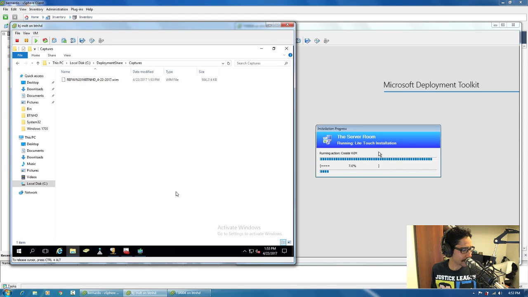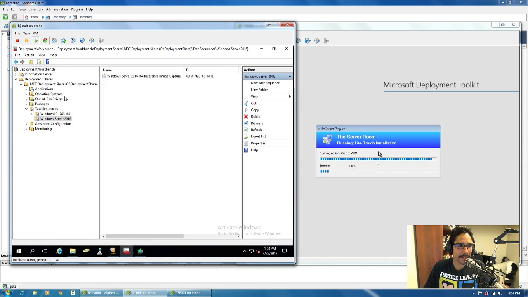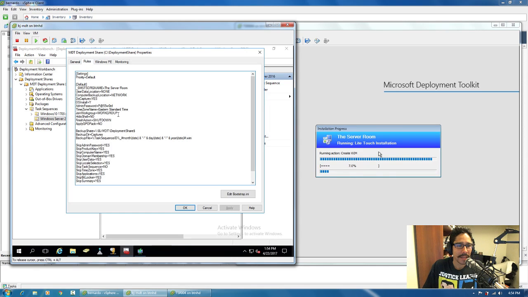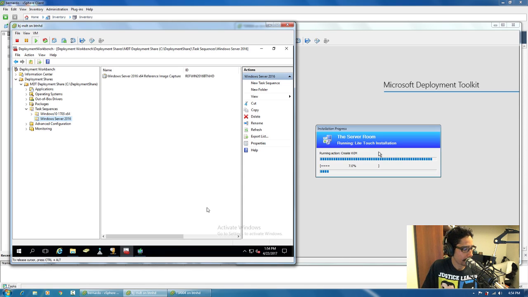Okay, so KP Tech Help and Reviews: I had to remove the sysprep from my sequence because when sysprep runs and captures, the machine ends up looping. You have to make sure that you add the shutdown command within your CustomSettings.ini file. When you go inside your rules, the final action should be shutdown. You have to set the attribute FinalAction equals SHUTDOWN, so once the capture is completed, it shuts down the machine and won't do the boot process or the loop boot process anymore.